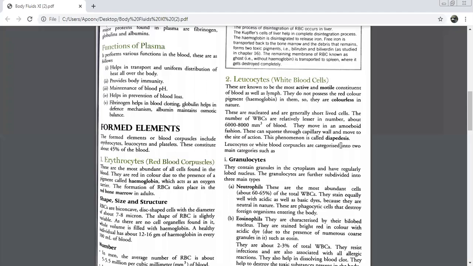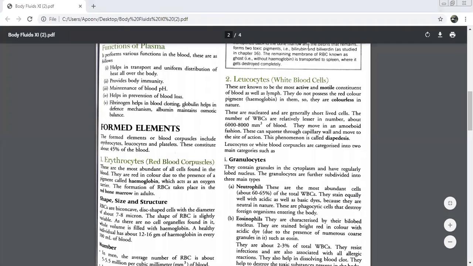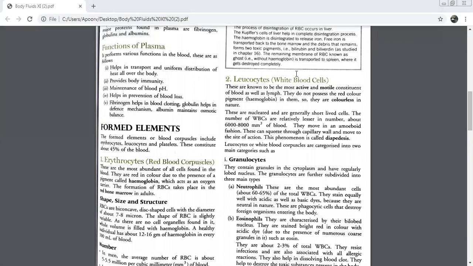See, when your blood cells pass through the walls of the capillaries, sometimes it leads to inflammation also. This leads to inflammation at times. Then this process is what we call the movement of the WBCs in an amoeboid fashion through the walls of the capillary, mostly leading to inflammations. This process is diapedesis.